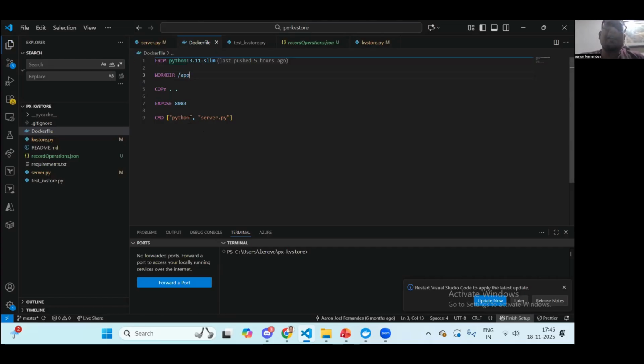ENTRYPOINT would do the same thing, but in CMD we can give multiple arguments along with python server.py, whereas in ENTRYPOINT we can override one command itself.